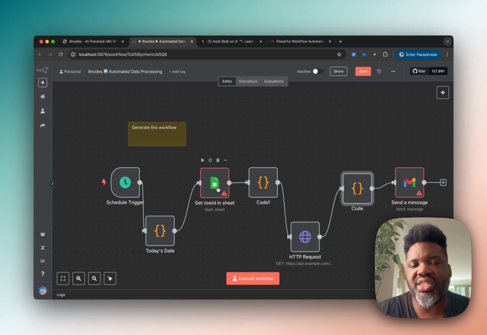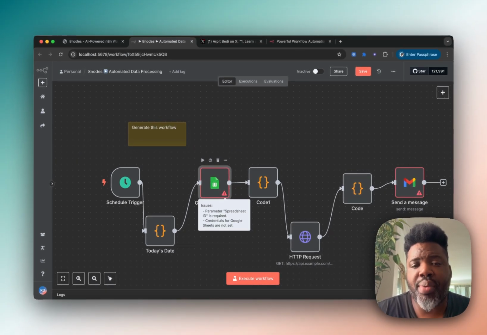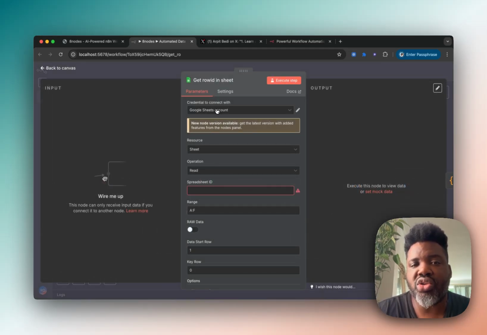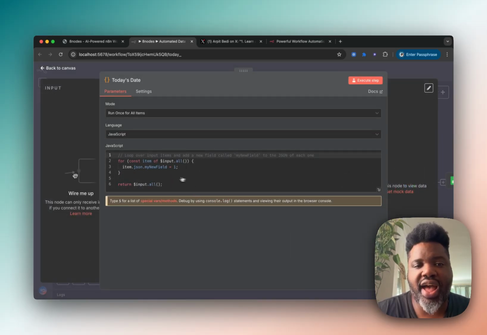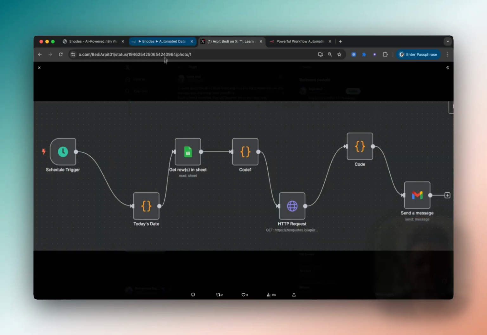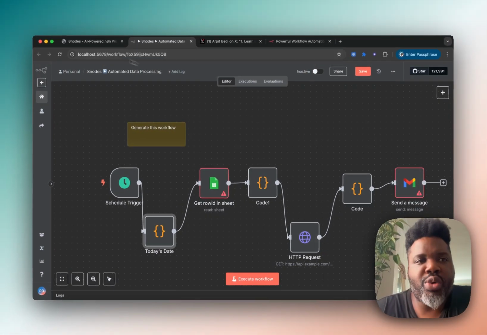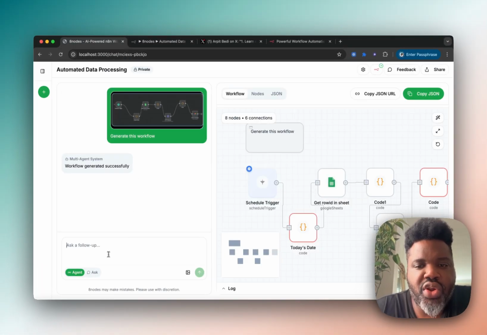And I can work with simple to complex workflows as well. And that just works. And now you might notice sometimes it might give you a message, like, your parameter spreadsheet ID is required. This is just telling you that you need to provide your credential. So my credential is already here, and I just need to provide the name of the spreadsheet, and then this is going to be good to go and set up. And then you can see here, we already have some of the code written. Here, for lack of context, it just says today's date. So we just took the assumption from that. This is not the correct code, but this is where you get the power of 8 Nodes, is that we can just head over here and modify this if we wanted to.